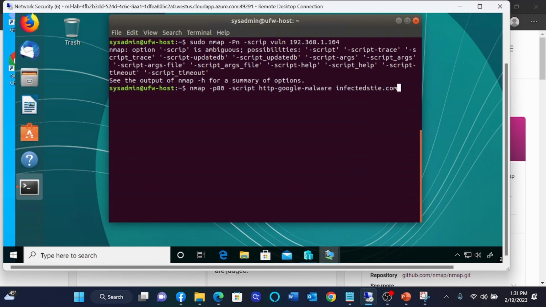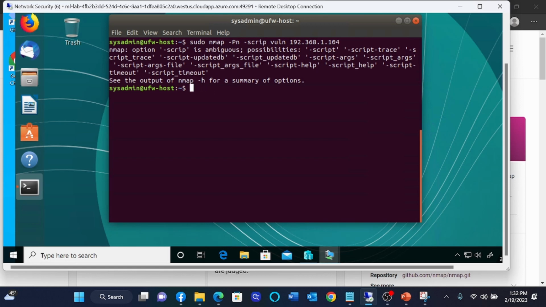So the next thing I'd like to talk about is basic scanning techniques. What are the options in the basic scanning techniques? The first one is nmap and then the target. That is a very common one.